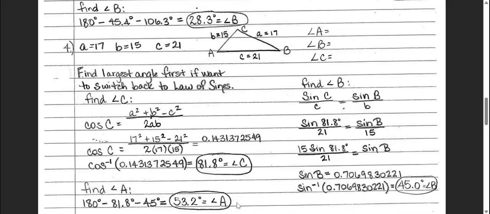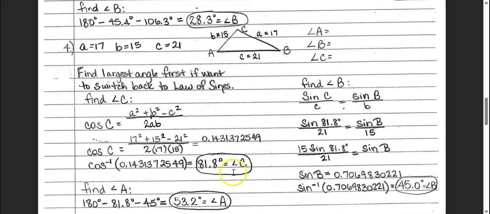Okay, so the triangles on your test are going to be mixed up tomorrow. So you're going to need to look at it and see, do I have a pair? If I do, I'm going to use law of sines. If I don't, I'm going to use law of cosines. If I'm using law of cosines, how do I know which of the 6 formulas to use? I look for the angle. Remember that sides A, B, and C are in every formula, but there is only one angle in every formula. That will tell me which formula to use.